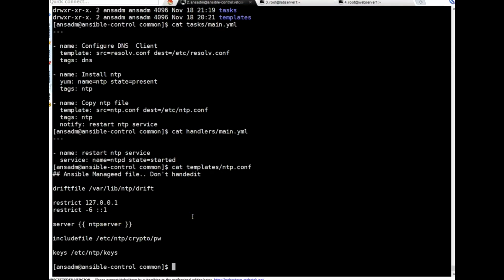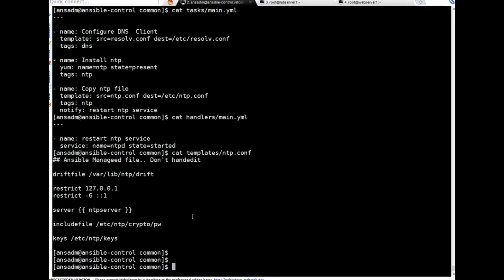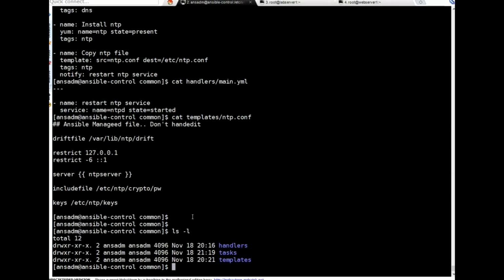What it means, friends, is no need to rewrite multiple lines of code. You are just calling variables. That's easy, and easily manageable. Like you are doing this in the common role, or whether you require that in any particular role instead of doing it on all servers, that makes things easy. Okay, so that's the common role definition, and I have explained what handlers are.